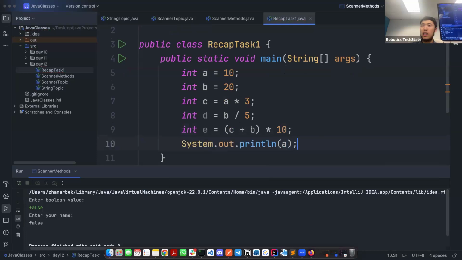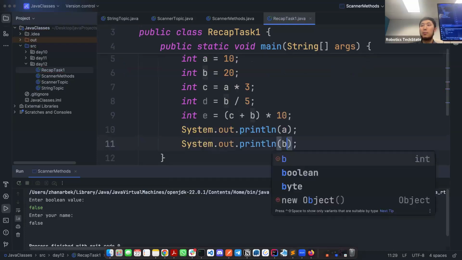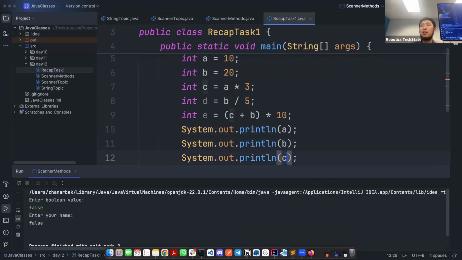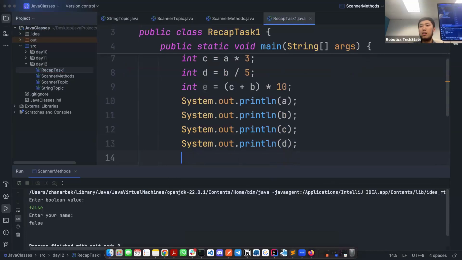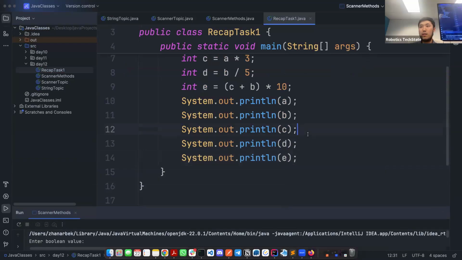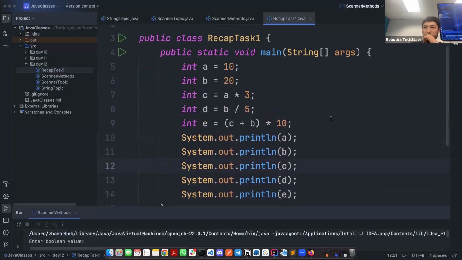All right, let's check. System.out.println a, b, c, d, and e.